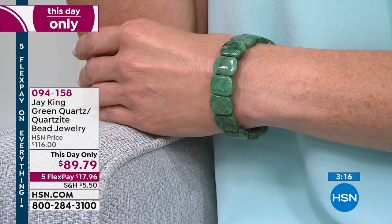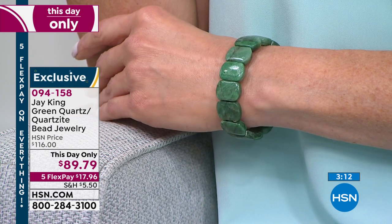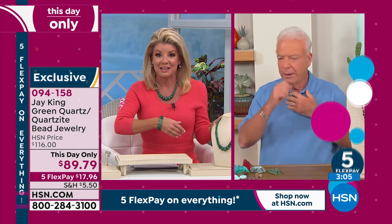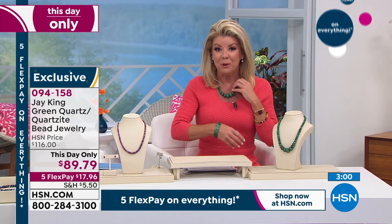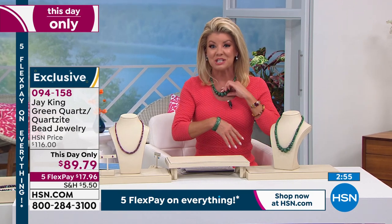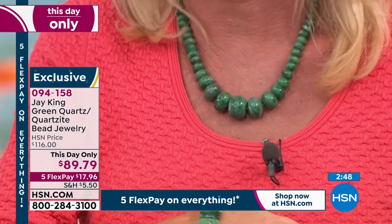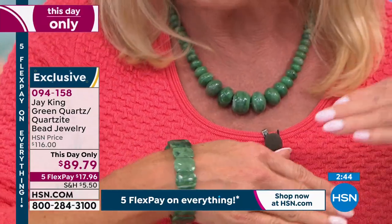These are the kind of designs that don't just sit in your jewelry box; you find yourself accessorizing with them all the time. Oh, yeah. And it makes the outfit. You don't say that about a lot of styles, but something this bold in a bead, if you think in terms of pearls, this is like jumbo size pearls. It ends up making the whole outfit. I'm just wearing a solid color, Angie's wearing solid. It could be a print, and this becomes that showcase piece.